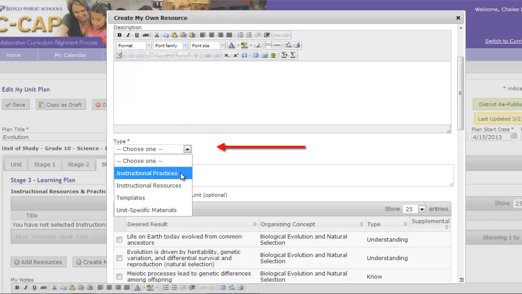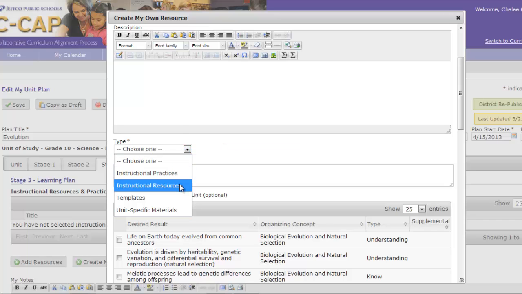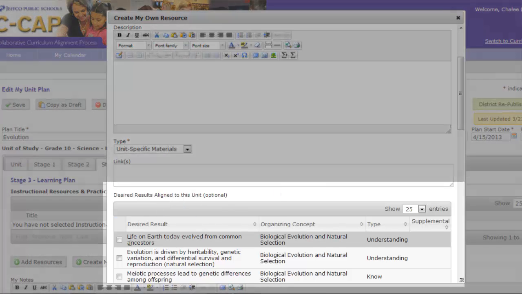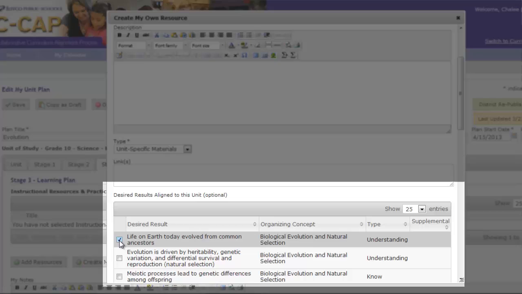Your choices are instructional practices or instructional resources, which are suggestions that may include some student resources, templates, or unit-specific materials. These are activities or resources that align to the specific content within this particular unit. After you have chosen a type, you have the option of linking a know, understand, do, or essential question to this resource.